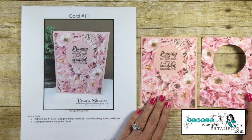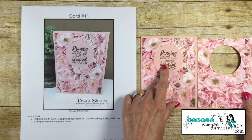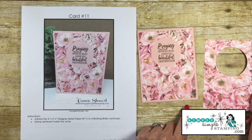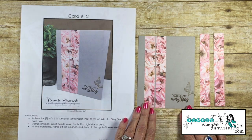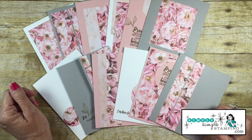Card number 11, another one of my favorites, I guess just because we have so much of the paper there and just enough room when I punched with the 2 1/4 inch circle punch, enough room for my sentiment right there. And our final card. You can see I just added those last 2 strips and did a little stamping. Look at that, 12 cards done. Now let's package these up pretty, shall we?